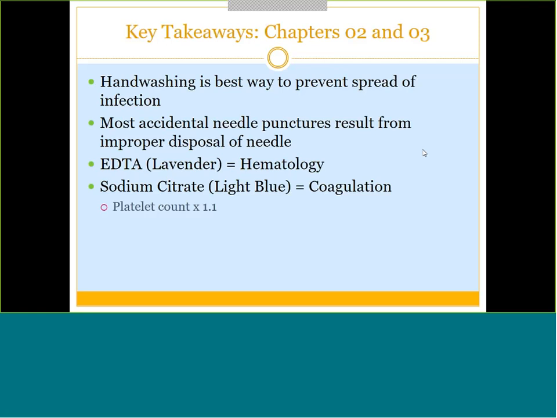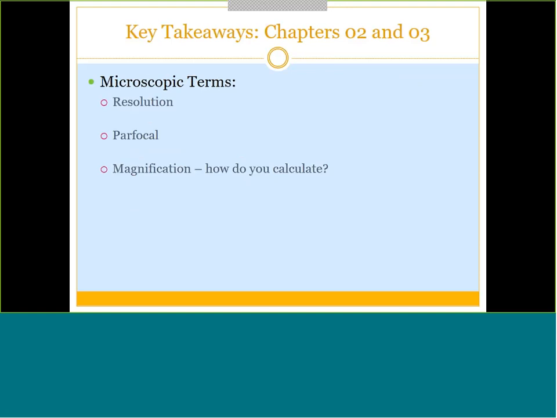So to correct that, once you see that in the microscope and you see the platelets are circling or satelliting around, we can redraw the sample into a sodium citrate light blue, rerun their platelet counts, multiply that result by 1.1, and then that's a better, more accurate platelet count for that patient. So that is one example of a good time that we do use light blue top in hematology world. Sometimes people's bodies will react funny with that EDTA tube.